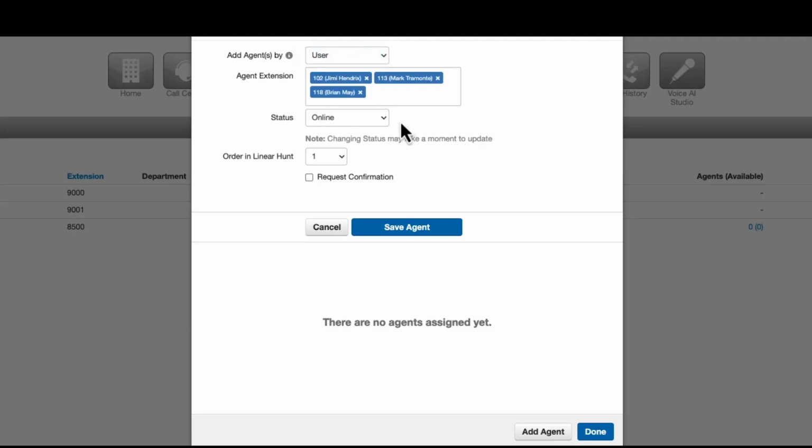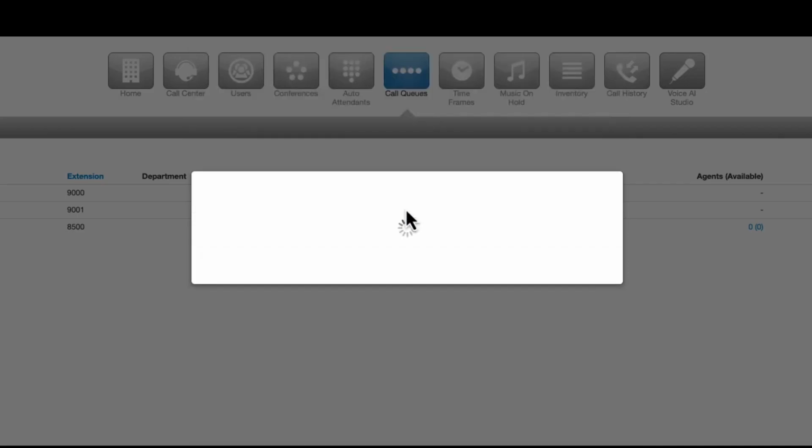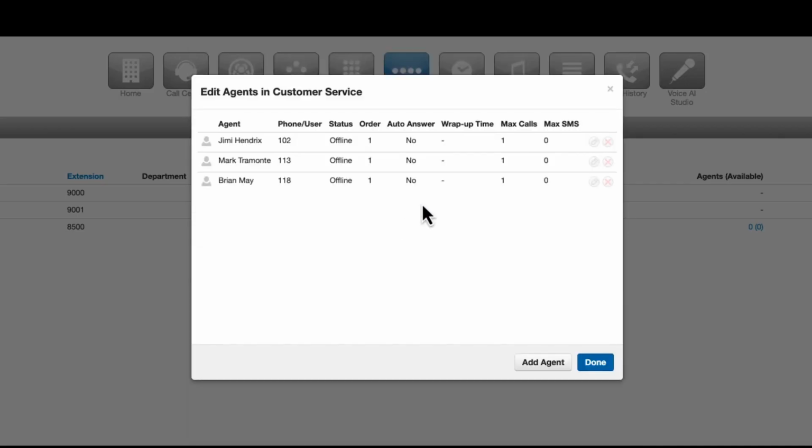This status enables the agent to receive calls. This also allows for queue supervisors to be added to a queue without being able to receive calls. Select Save Agent to add your agents to the call queue.